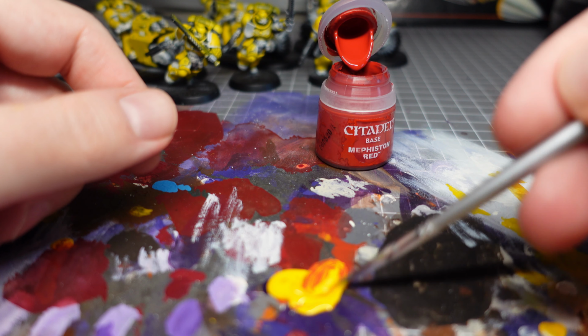On this layer, I'm particularly trying to dirty up areas where dirt and mud and stuff is going to flick up and hit the bike. So that's why everything lower to the ground here is getting another layer of Reclaimed Flesh Shade.